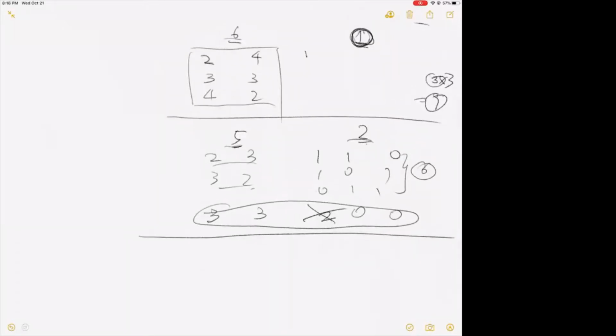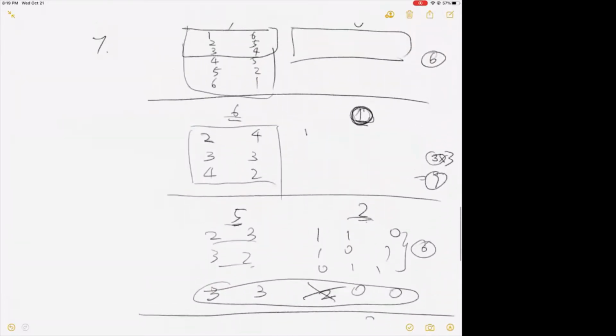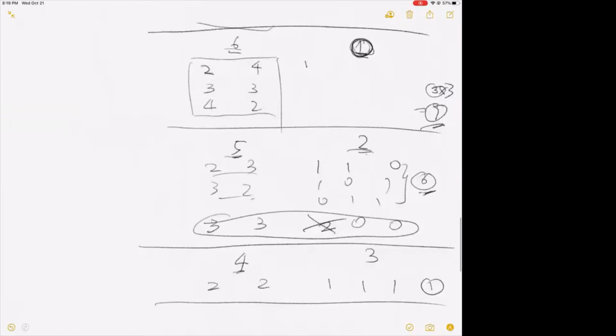There's one more, I think, over the 4 and 3, 1, 1, 1. Okay, 4 and 3, 2, 2, 1, 1, 1. There's one more case, right? Yeah, and that's it. Any other case we can think of? So how many possibilities in total here? 6 plus 9 plus 6 plus 1 is 22, right? Got it?